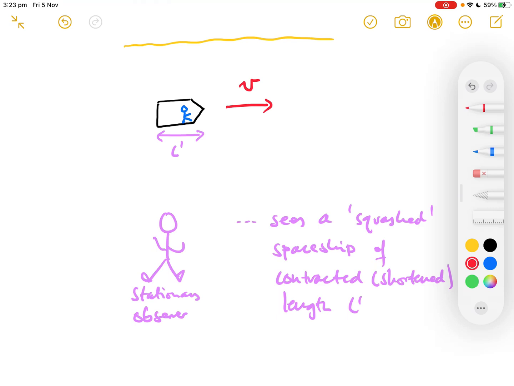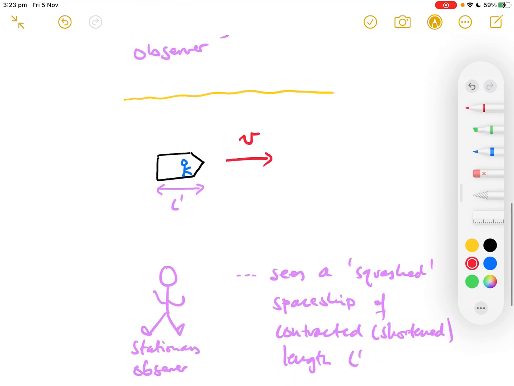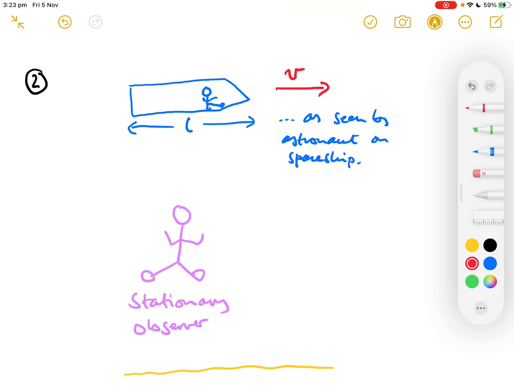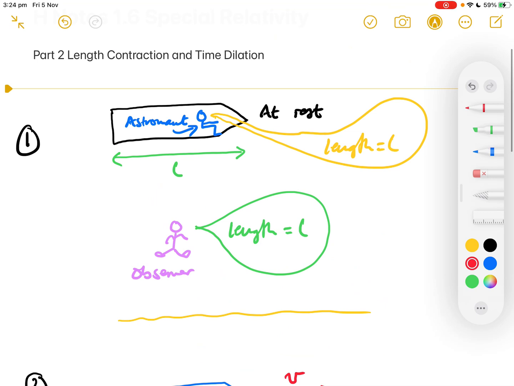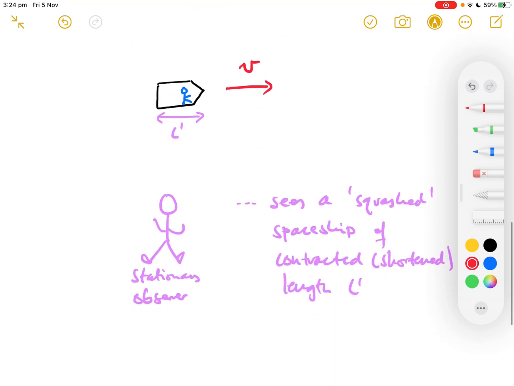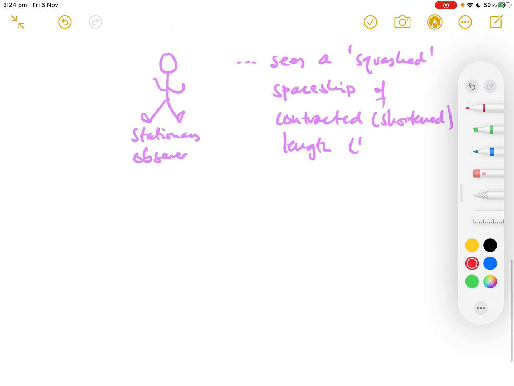Okay. Now, it's entirely possible the physics would be identical if the spaceship were stationary and the observer was flying past, but it's simpler just to consider the chap on Earth as being the stationary one. So the question then is, L dash, that's the length of the spaceship as seen by the stationary observer, is smaller than the length L, and L incidentally is called the proper length, this is the length that they would both agree on if everyone were stationary. What does the guy on Earth see L dash to be?